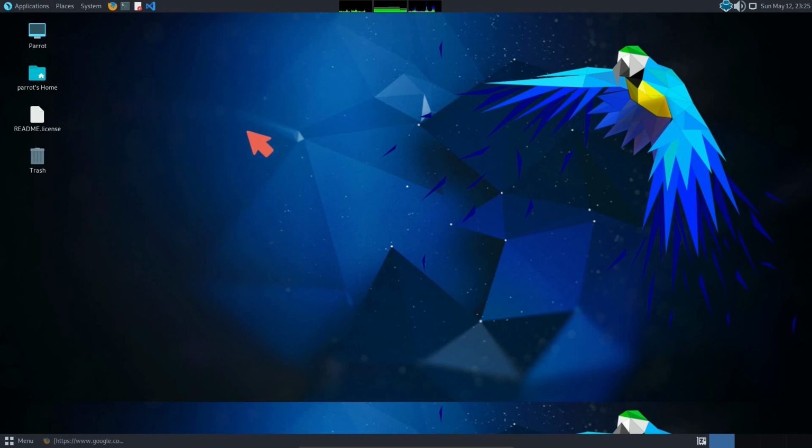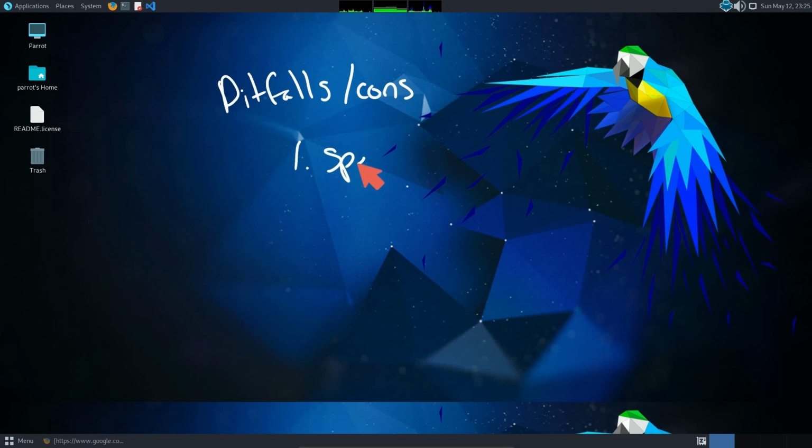I want to give you a few pitfalls or cons to using Tor. One is simply speed. The process of routing internet traffic through multiple nodes, like in the Tor network, can slow down your connection speed. That way, it results in a slower browsing experience than accessing the internet directly. Two, there is an exit node risk, which is that Tor encrypts your traffic within the network, but it decrypts data after it exits the network through an exit node, meaning the exit node has the potential to tamper with unencrypted traffic.